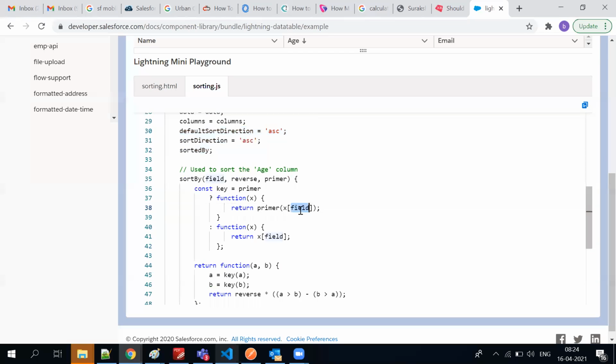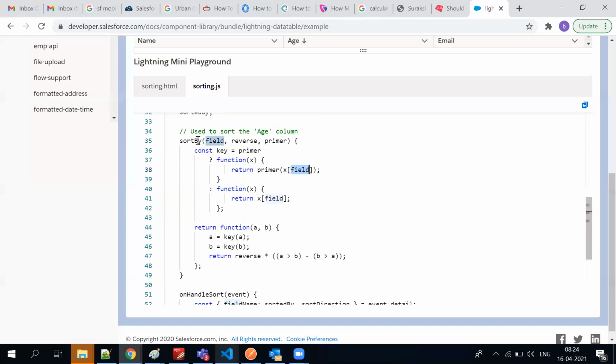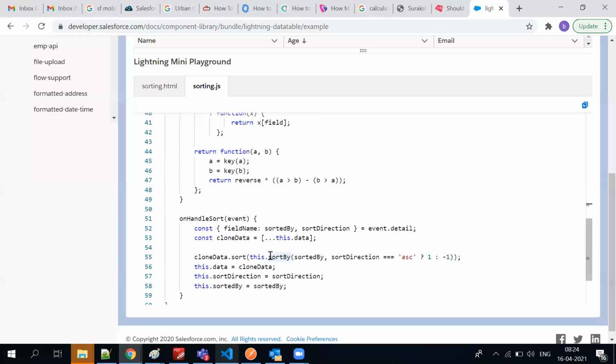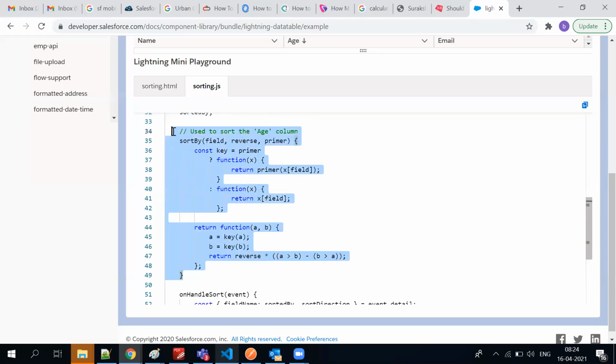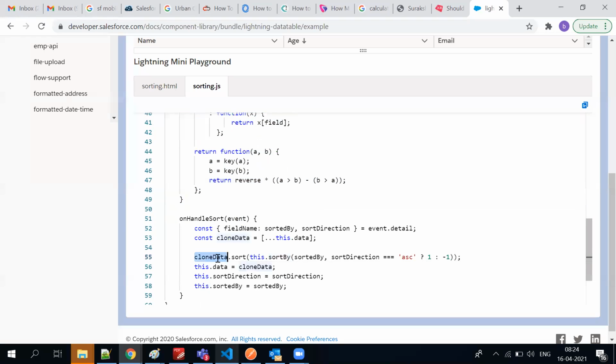Sort by age. Now, are they calling clone data sort? Okay, so this is a reusable method they have used. Where they're calling this method is here, they're calling clone data.